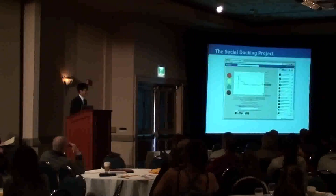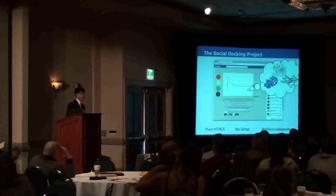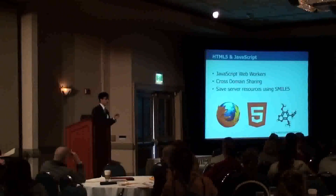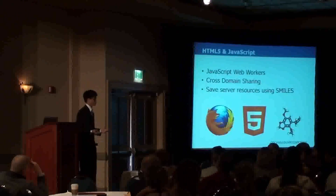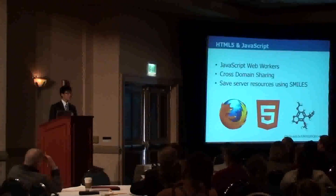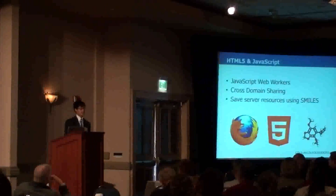I created a Facebook application that puts virtual screening completely within the web browser. It's powered entirely by HTML5, no setup required, and it's platform independent — you can actually run it on your iPad. We put all the docking algorithms completely within JavaScript. Since 2009, web browsers like Firefox and Google Chrome have really pushed the boundaries of HTML5. One example is JavaScript web workers, which allows us to run asynchronous JavaScript threads within the browser for intense number crunching, and within these web workers we can use cross-domain resource scripting to get files over the internet, saving server space and money.